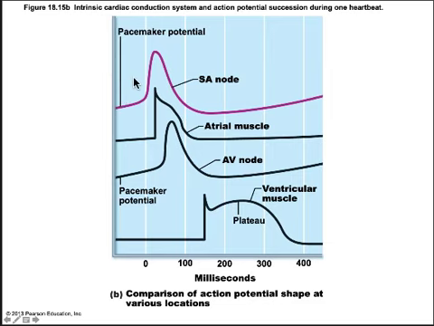So you can see here the difference in the intrinsic cardiac conduction system's depolarizing profile, right? You've got time here and you've got potential here. You can see the SA node trace at the top, atrial muscle trace underneath it, and then pacemaker potential in the AV node, and then finally ventricular muscle. Okay. So again, notice in the ventricular muscle the long plateau, right? And that's to do what? That is to make sure that the myocardium cannot go into tetany.